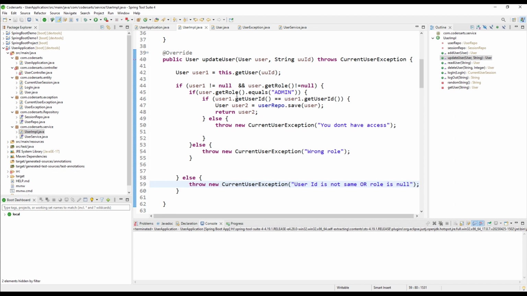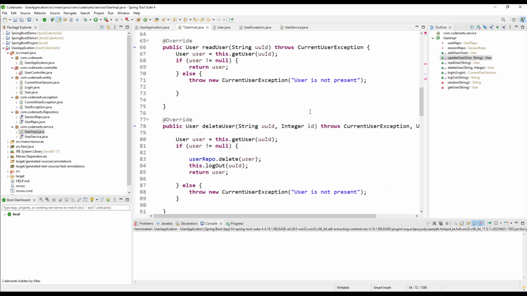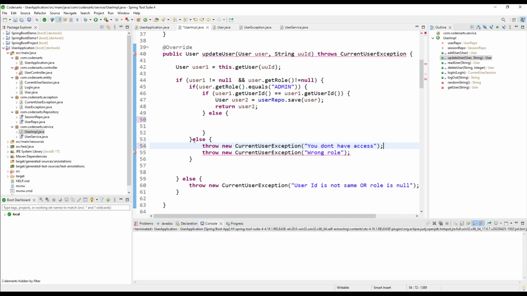After this, I have just made a mistake. So you don't have the access. So here you have to give this access, and you have to give this error. So I will just change that.